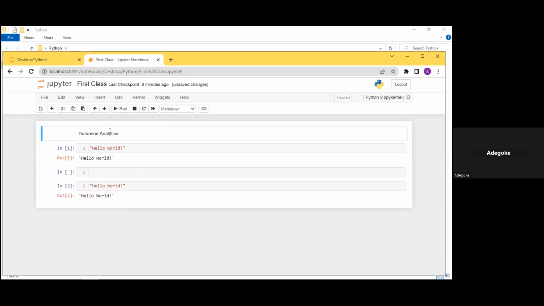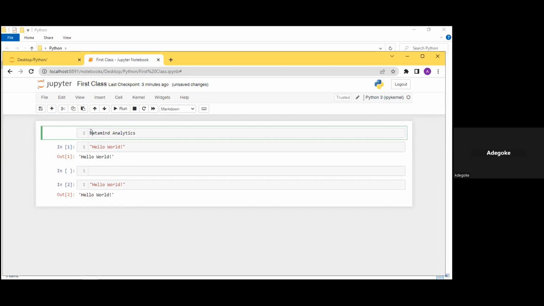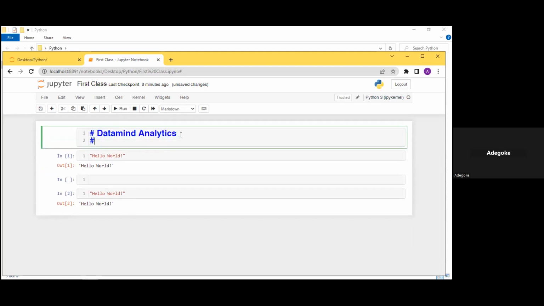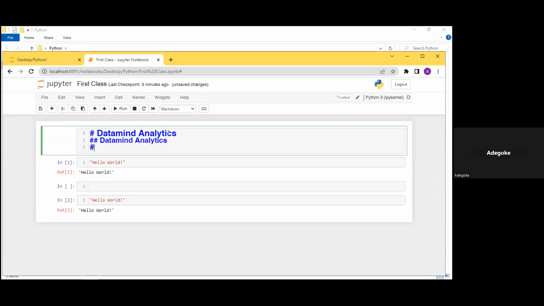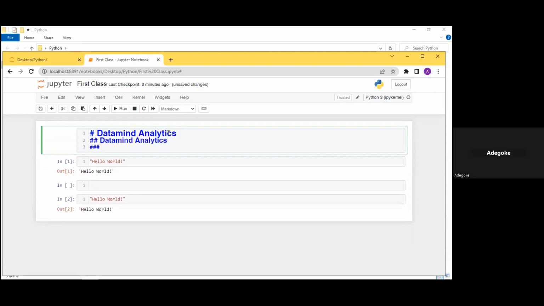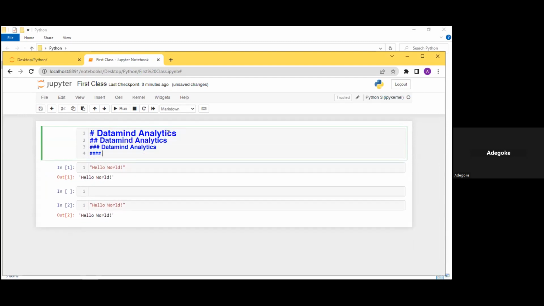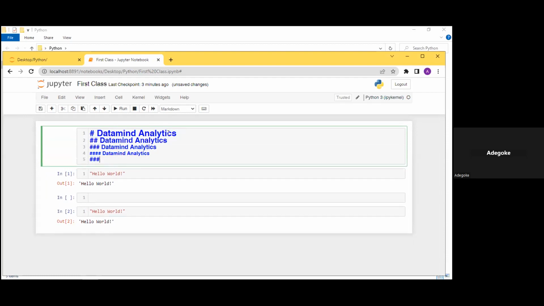There are many things you can do with this. You can increase the size. If I put one star, it changes the size. If I put double star, I can repeat the same data mines. If I use three asterisks, or four asterisks, the more there are, the more it reduces the size of your text.